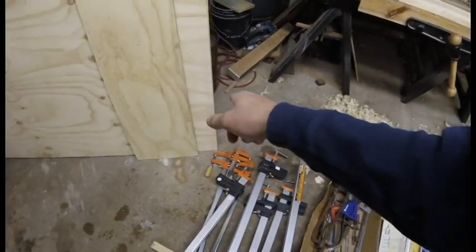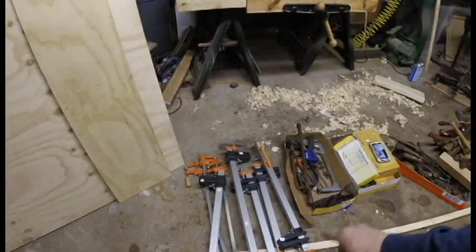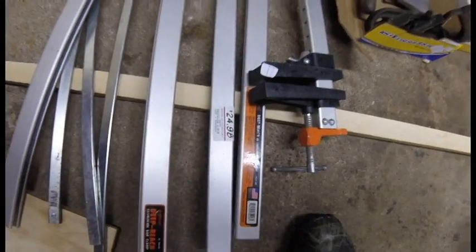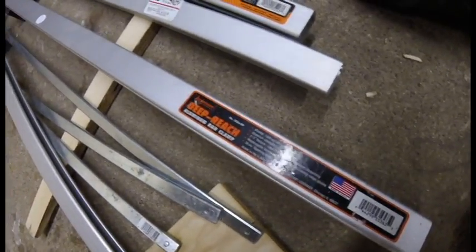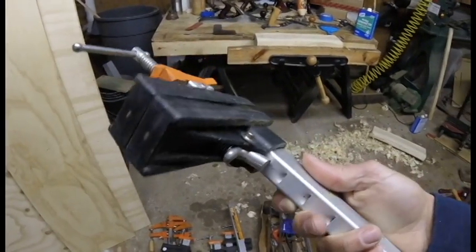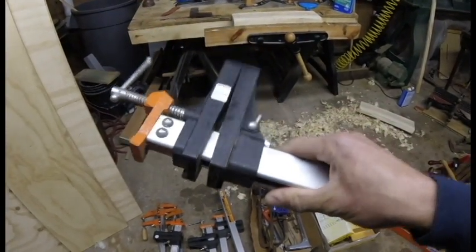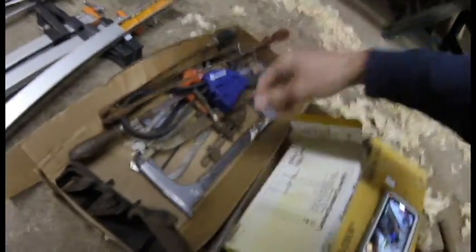These, really happy with these. What do I got? 1, 2, 3, 4, 5, 6, 7, 8. 8 of these, $30 total. I mean, you can see the original prices on there. These are not your standard aluminum bar clamps like what you find at Harbor Freight for a couple dollars. They're all Jorgensen. This end is fairly substantial. If you don't believe me, you can drop one on your foot like I did a little bit earlier, and you'll definitely feel the difference between these and the Harbor Freight models.